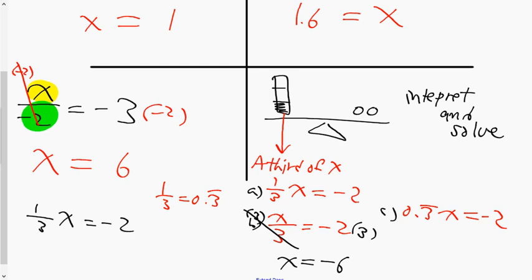If we did choose to do A, now we have a multiplier, so the coefficient is a third. If I divide by a third here and divide by a third here, multiplying by a third and dividing by a third cancel each other out. How did we learn how to divide by a third in grade 8? Do you divide by fractions? You multiply by the reciprocal. So this would become multiplication by the reciprocal of a third, which is still 3. And therefore, you'd still get the same answer of -6.